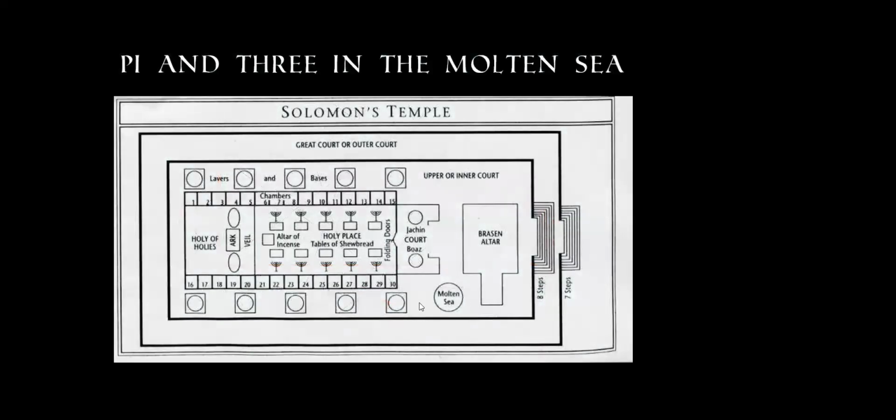Now, the thing about the tabernacle is, as I mentioned, it's half the dimensions of the Temple of Solomon. So if this is 20, then this would be 10, and then half of the length would be 30. So this would be the tabernacle. And it has the same measurements as the molten sea, 10 by 30. So the molten sea is showing this pi geometry in circular form, obviously, whereas the tabernacle is, I suppose, like an opened out version of those same measurements.